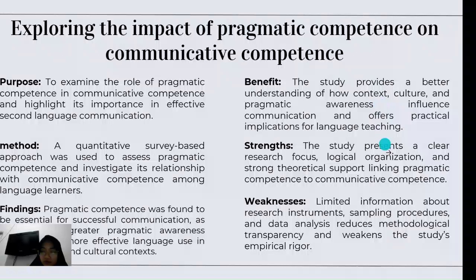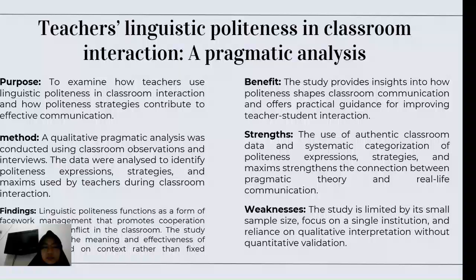The strengths of this are a clear research focus, logical organization, and strong theoretical support as it's linked to pragmatic competence. The limitation of information is part of the weaknesses: the limited information about the research instrument, sampling procedures, and data analysis reduces methodological transparency and weakens the study's empirical rigor. And the next article is about teaching linguistic politeness in classroom interaction.